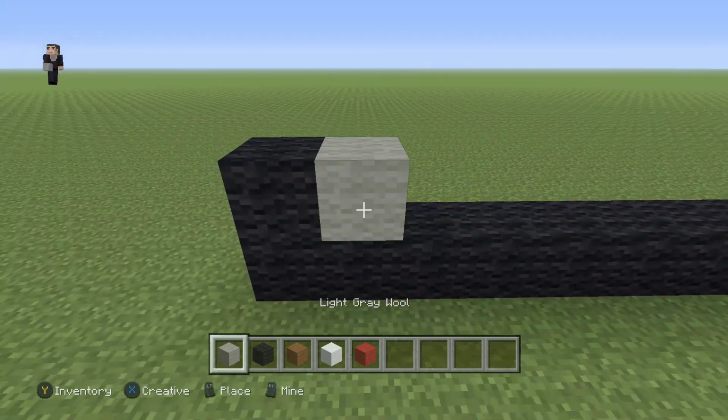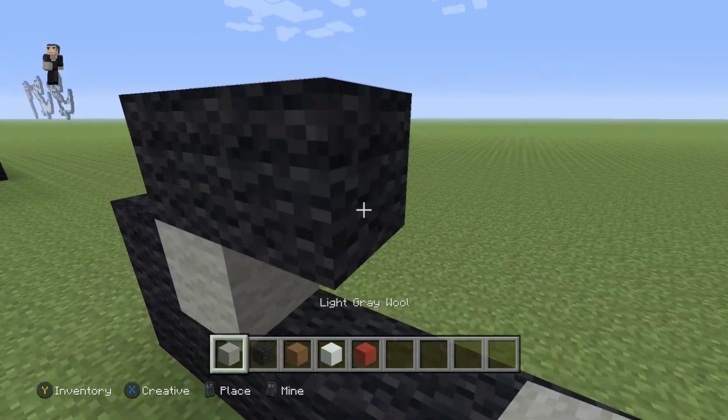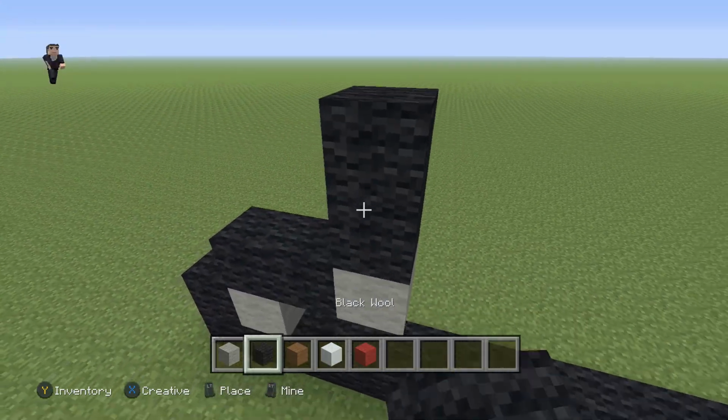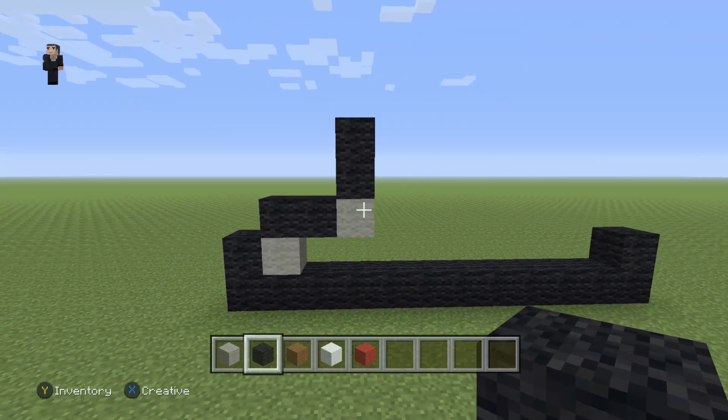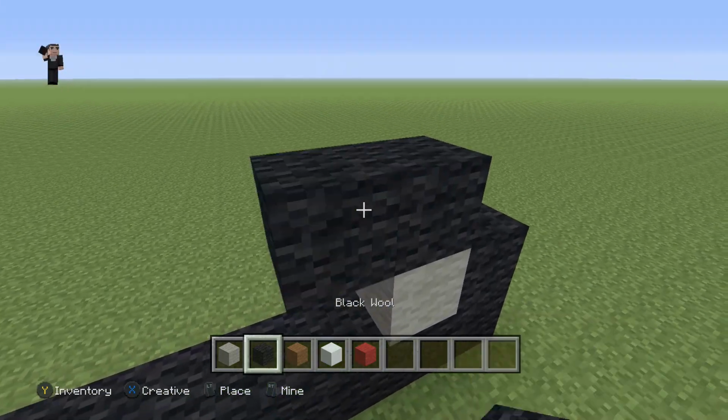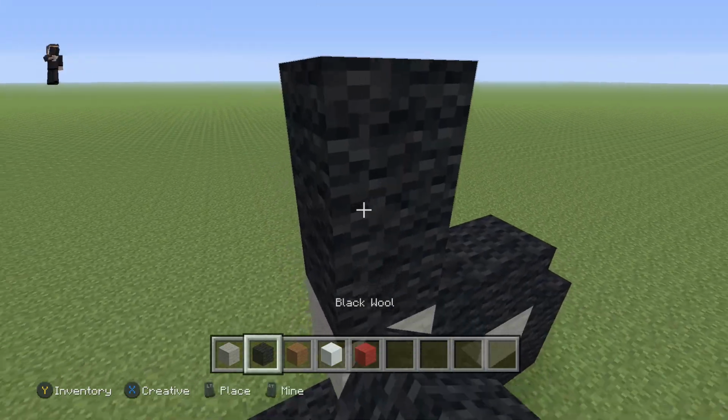side. Then we're going to add a light gray with 2 black wools going to the right, a light gray with 2 black wools going up. Then we're going to do the same thing on the right side. So here we go. We're going to add a light gray with 2 black wools going to the left, a light gray with 2 black wools going up.